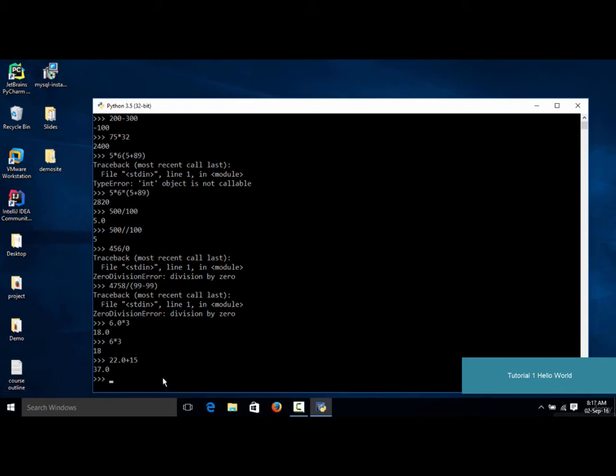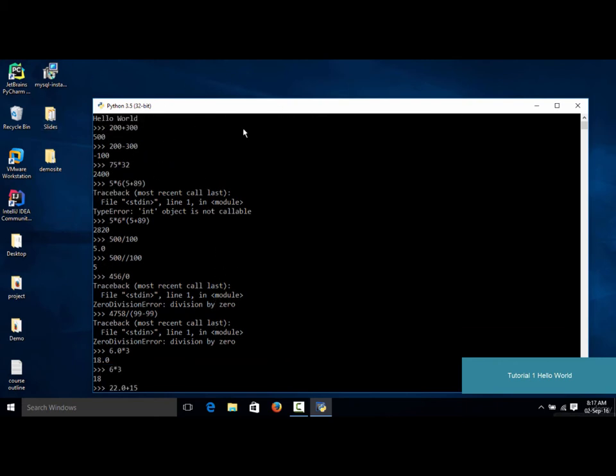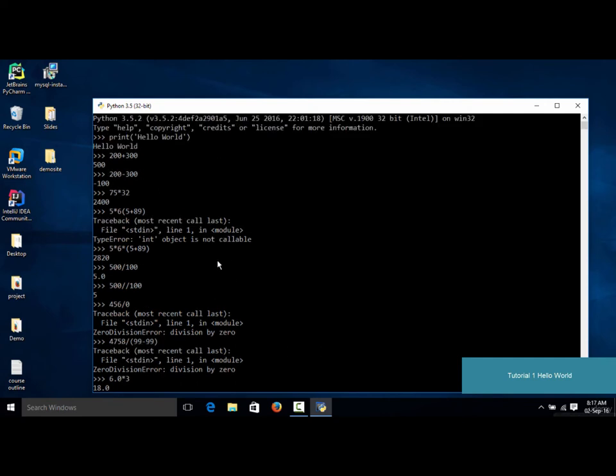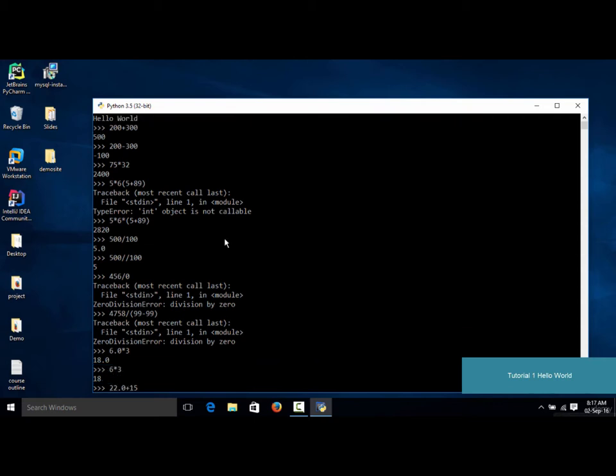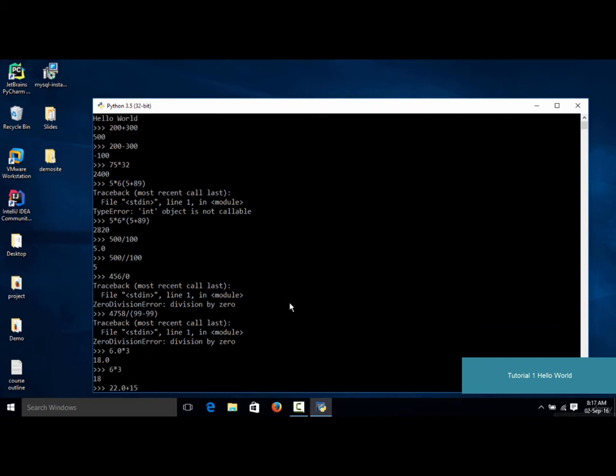So that's it for this lecture, and my main intention in this lecture was to get you guys familiar with the Python console or the Python command line and show you guys how you could write in a single line of code in Python console and execute it by just pressing enter. So we have learned about the Python console, we have learned how to perform some simple mathematical operations, and we will be learning more complex operations such as how to calculate exponent of a number and everything like that in the upcoming lectures.